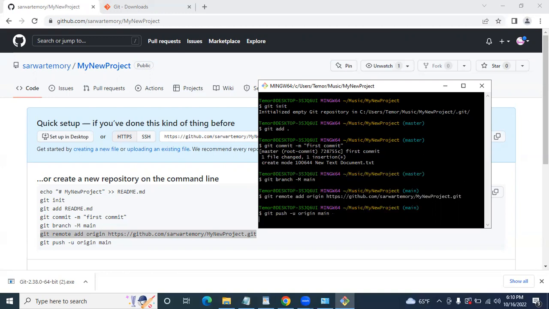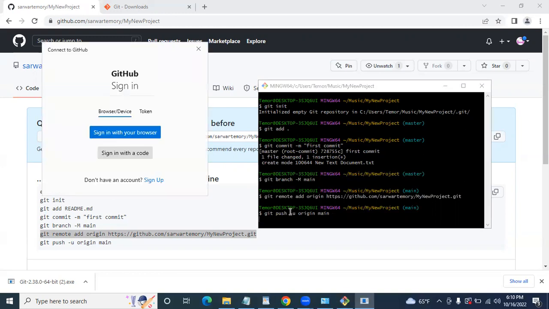So we hit enter. This is going to take a while, and now we see that GitHub needs to verify that this is you. There are multiple ways that you can confirm this: with a token, with the browser, you can log in with the browser, or you can use a sign-in code.